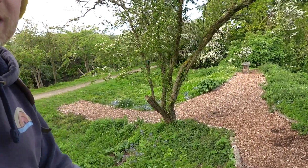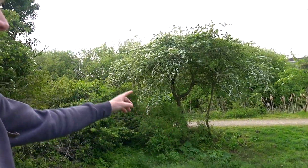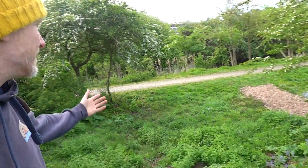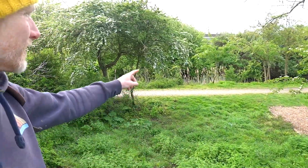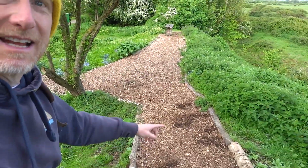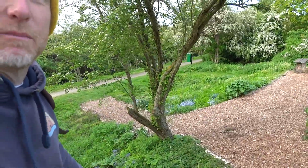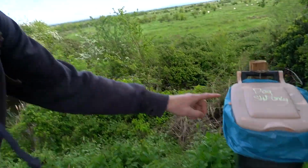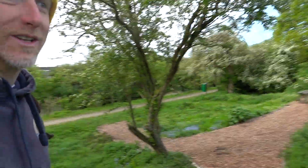And then I realised what I needed to do was turn around and see that actually here there's been a community conservation effort to clear up the old disused canal and to lay down some sort of footpaths and a bit of bench, and they've even put out a lovely bin for your dog poo. What more could you want?